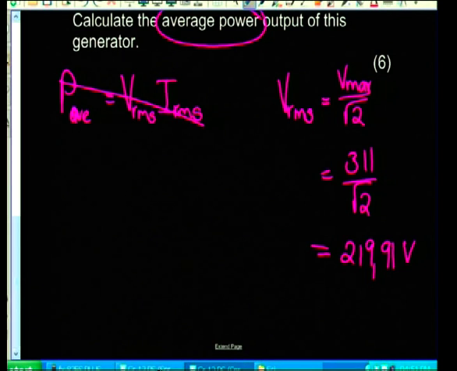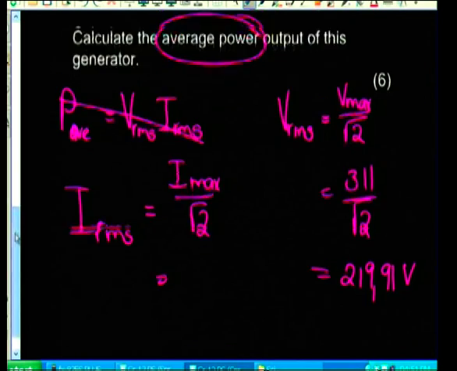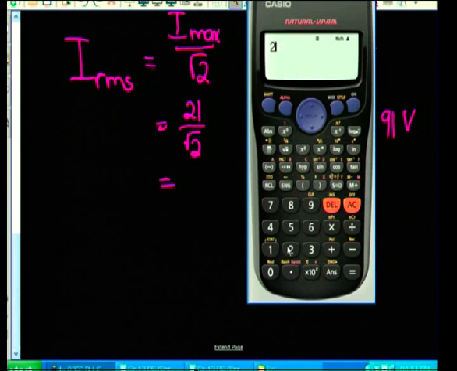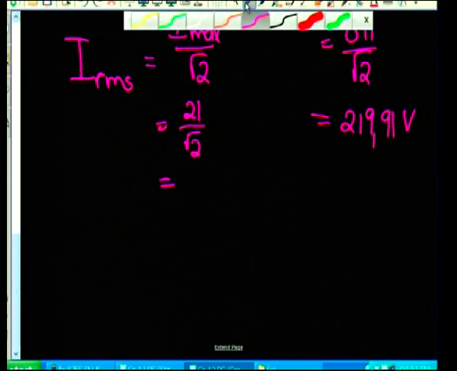Okay? Let's do IRMS. I'm just going to put a line through this because I want you to see the way we lay it out. That was just for me. So IRMS is going to be, if VRMS was Vmax over square root 2, IRMS is the same, but with I. So it's going to be I maximum divided by square root 2, and let's see what it was. It was 21. 21 divided by square root 2. Let's quickly work it out. And please don't leave it like that. 14,85.